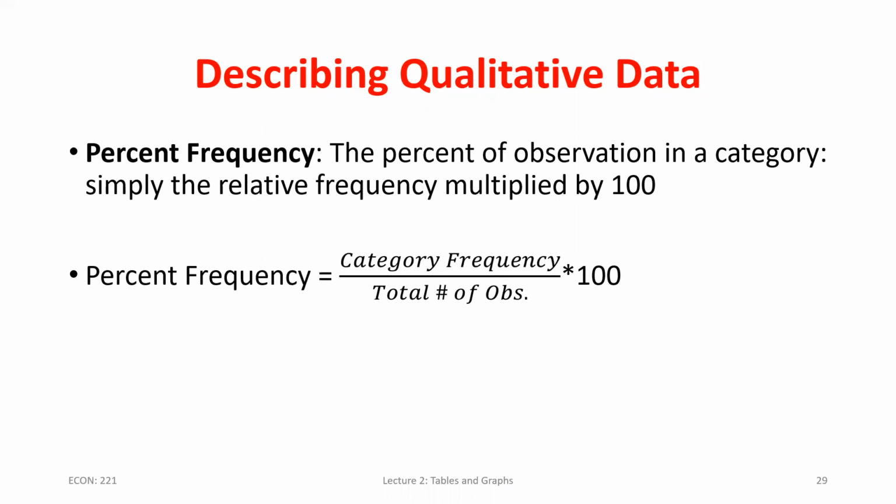Think about it this way. If 50 of the 100 students got A's, the proportion of students who got A's would be 50 over 100, or a relative frequency of 0.5. But very easily, we know that 50 out of 100 also means that 50% of the students got A's. So take that relative frequency of 0.5, multiply it by 100, and that gives you 50%. We kind of do this subconsciously. Like I said, we generally talk more in percentages than in proportions, and a lot of times we convey data in percentages as opposed to proportions.